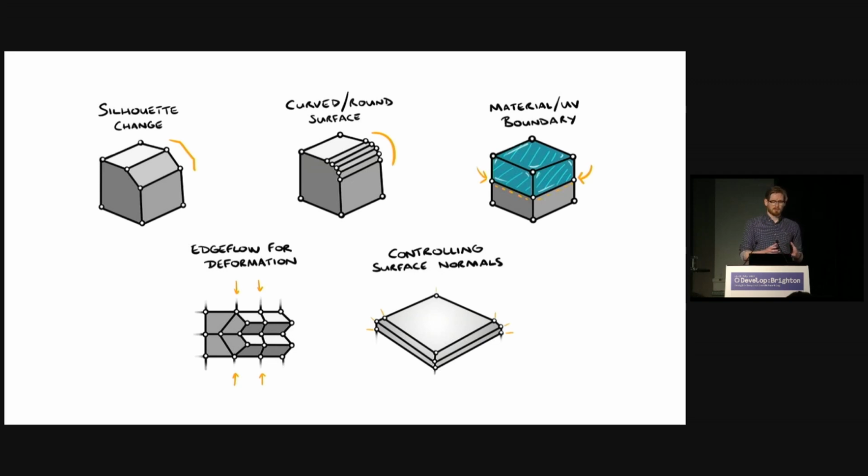Secondly, we can ask whether or not the verts are contributing to the description of a curve or a rounded surface. It's kind of a special case of the previous point, but it's really important because when we're poly modeling, we can never have a truly curved or rounded surface. So we need to be prepared to spend more verts on describing those forms. Next, we can ask, do our verts contribute towards defining a material boundary or a UV boundary or material change? Ideally, they'd also be contributing to a volume or silhouette change, but that can't always be the case.